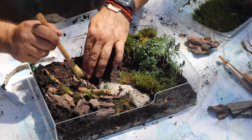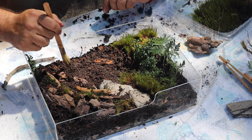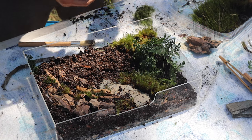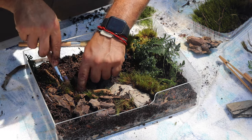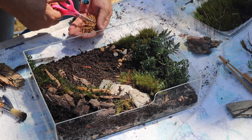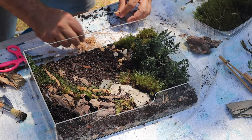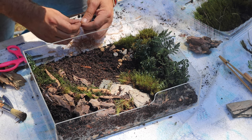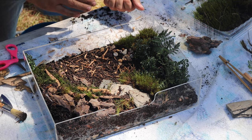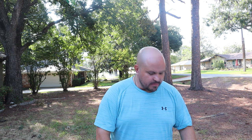Now we're just adding some more elements - a couple of pieces of dragon stone that we're going to sink down into the dirt and cover, making it look natural like it's just been sitting there a long time. A little more christmas moss stuffed down, some rock in the back. We're going to use a little bit of cypress mulch but we'll cut it up first because I want it more in scale - just this fine stuff sprinkled around the bottom. We're also going to do the same thing with some leaf litter, busting that up too.